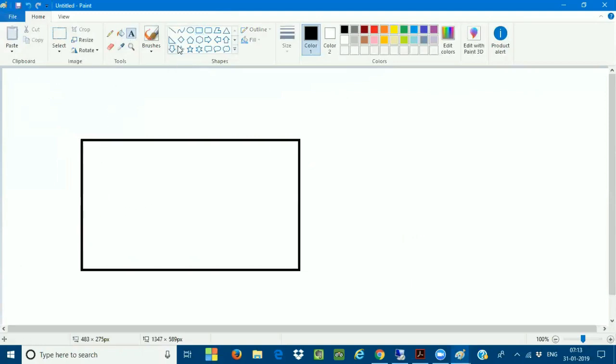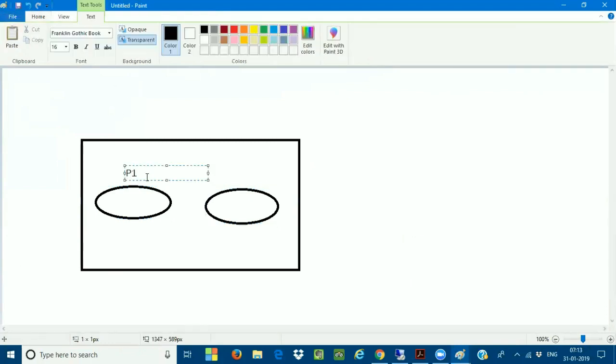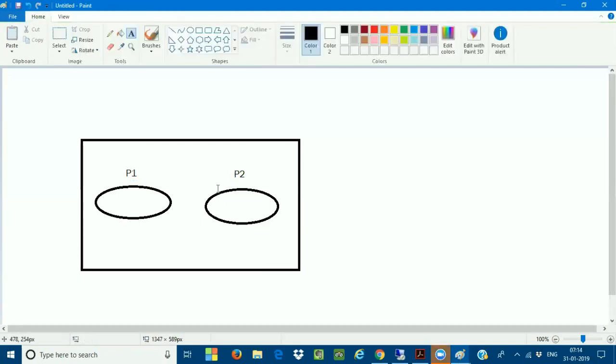Plant 1 and plant 2 are there. This is the profit center 1 and this is the profit center 2. Very, very important here.